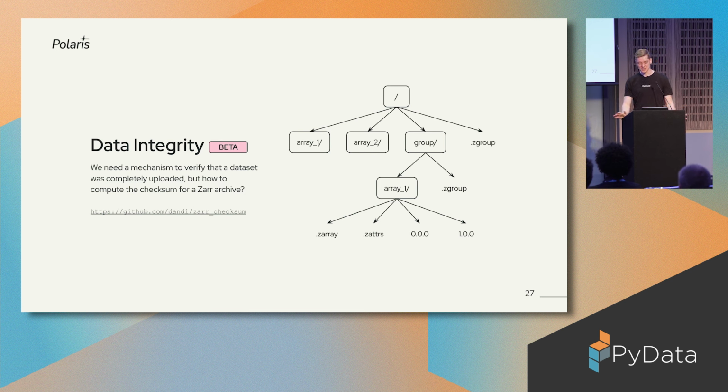And again, we had this question of okay, how do we actually come up with a checksum that takes into account an entire directory and all of the subfolders? And luckily, we didn't have to do a lot of thinking here ourselves. A little bit of thinking, but not that much, because there already was this very cool package out there called Zarr checksum, which essentially has a nice tree traversal algorithm that starts at the leaves and then propagates those checksums up the tree until there's a deterministic checksum that works for the entire directory. And that's actually quite fast. So we could leverage that to implement the checksum algorithm that we have.